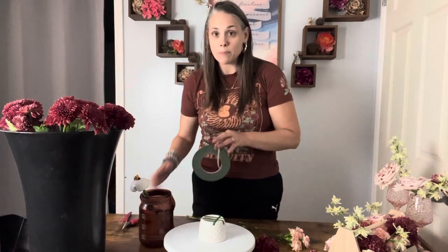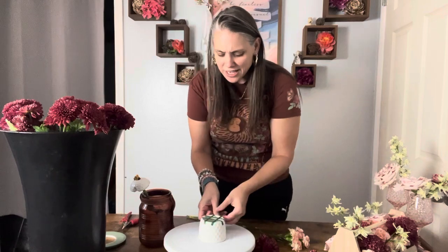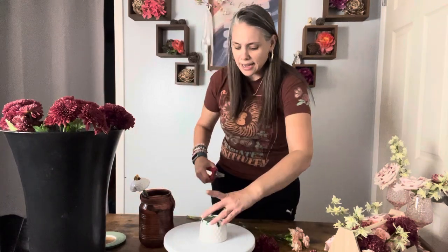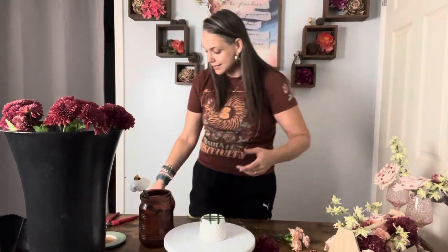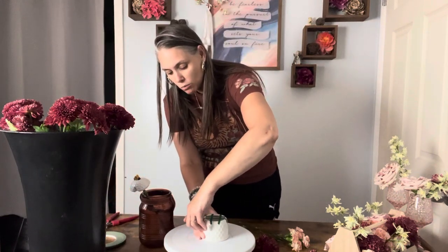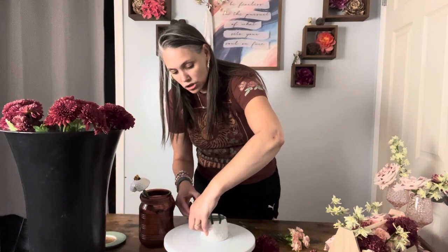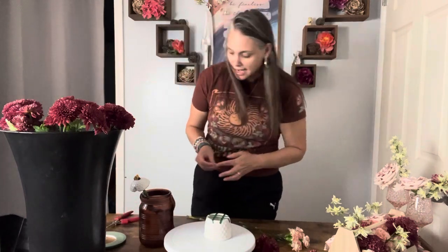If you're just learning how to do a vase arrangement, this can kind of help as a support until you get your weaving down really good. I really do like this technique. It's kind of fun, especially with a funky vase like this where it's a smaller container and I don't want to use Oasis or some other mechanic — that's where the tape method comes in. We're going to make sure it's not seen, so you want to make sure your flowers are covering this. We like to cover our mechanics in floral design.